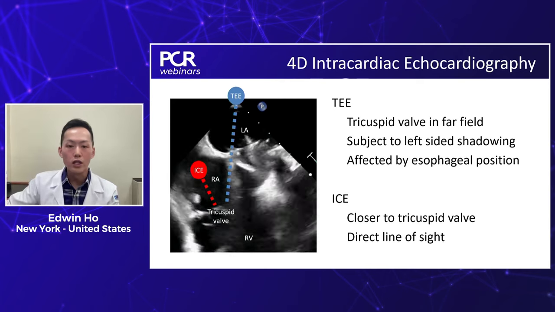4D ICE is more exciting than 2D ICE, which has been around for a long time. With 2D ICE, imaging plane is restricted by the catheter and you manipulate by changing catheter position, rotation, and flexion. With 4D ICE, the matrix array lets us also rotate the imaging plane using the omniplane angle in addition to catheter movements. We can shift the imaging plane in parallel using v-planes or the elevation component of biplane. Commercially, in the United States there are three systems available: the Nuvera system linked with GE Vivid, and options from Siemens and Philips.